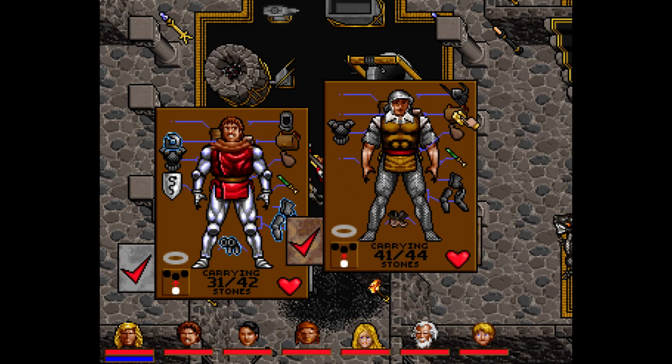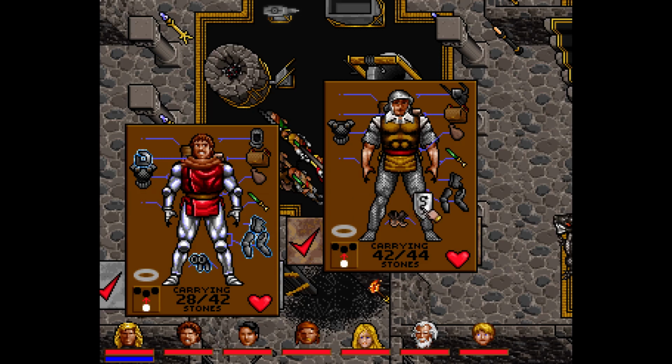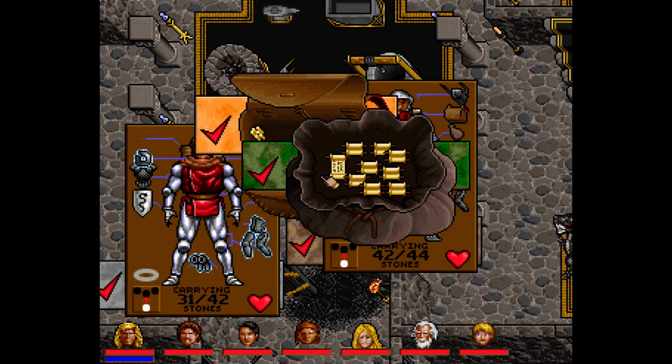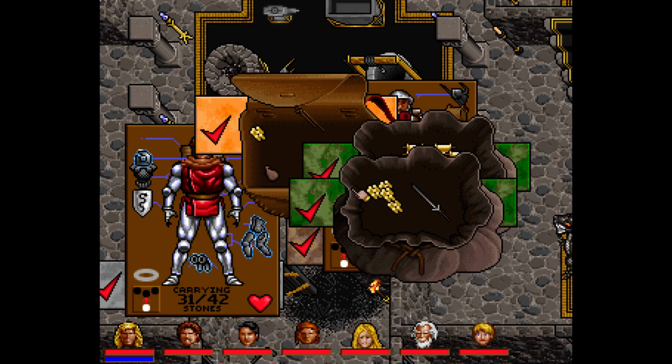Why are you holding 100 gold pieces? Just why? Oh, you can't hold horrible shield. Well, we'll just take it. What if you put down this? Can you then hold?